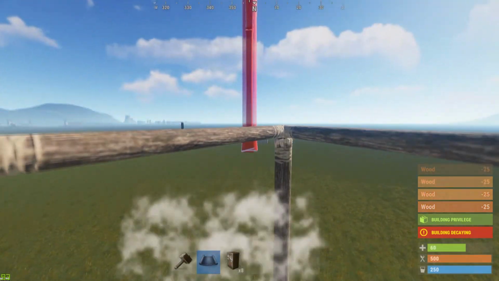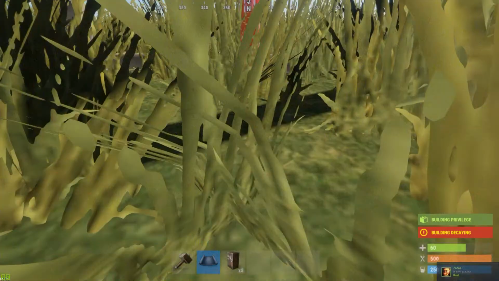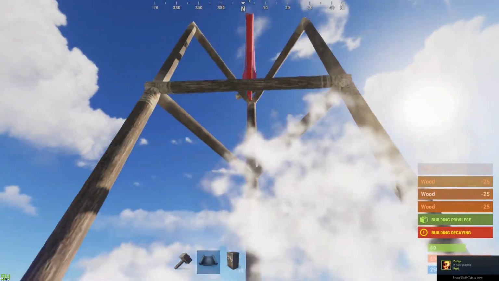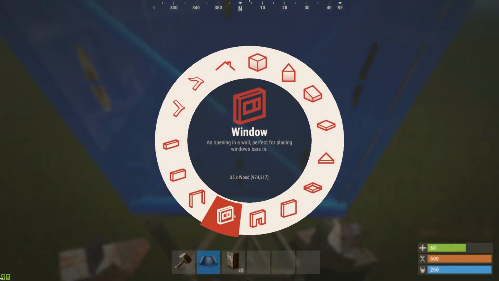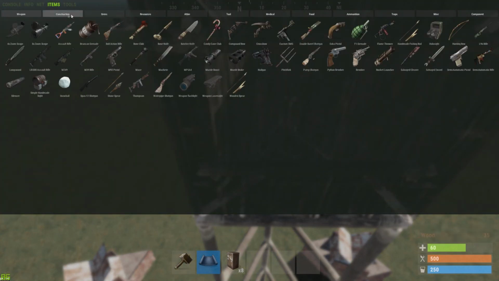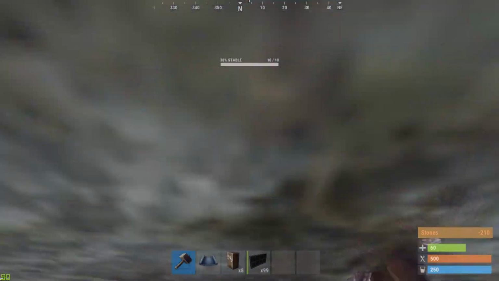Keep going up till the TC range goes. So it was on this layer. So what I'm going to do now is actually fly down there. And then what I did personally is put this, and then I put windows on there, if I can find them. I did that. Obviously you're going to upgrade this yourself to stone, whatever.